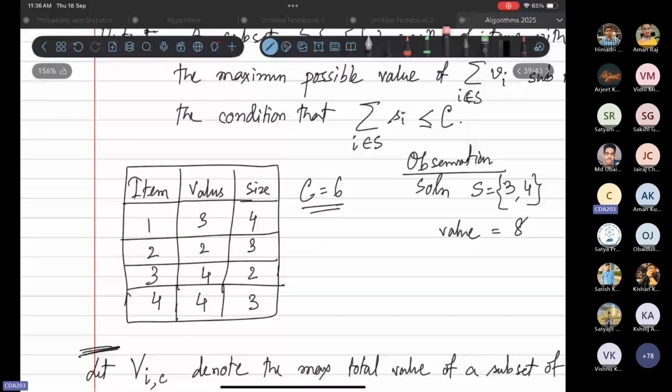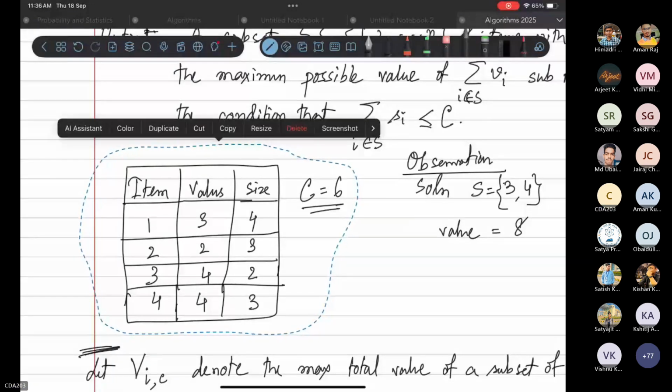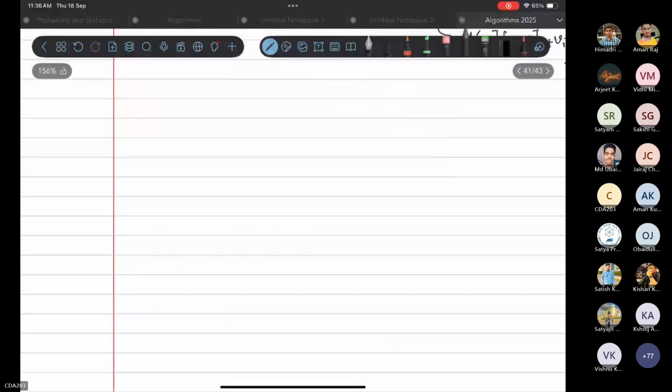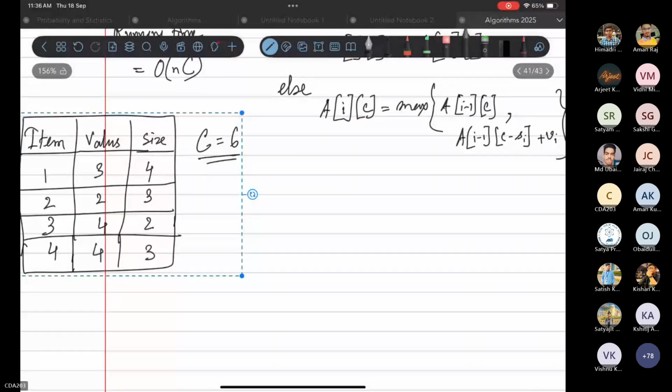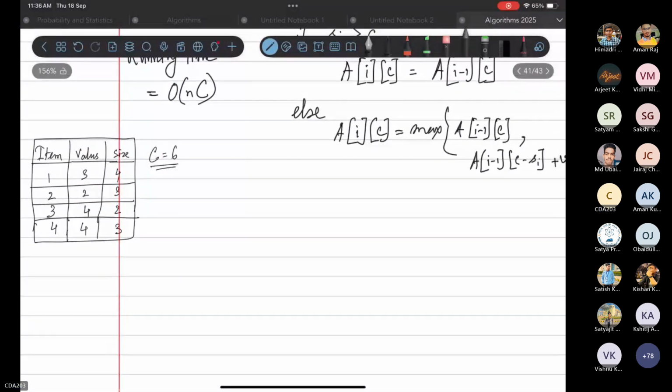This particular example, for this input, let me just now fill the table for me. Let me just resize it.